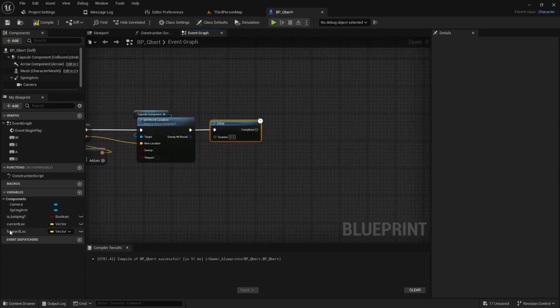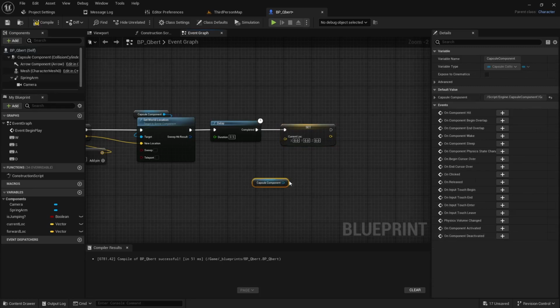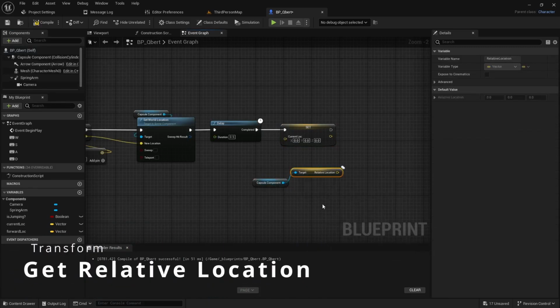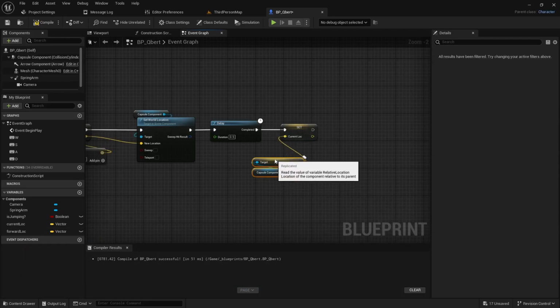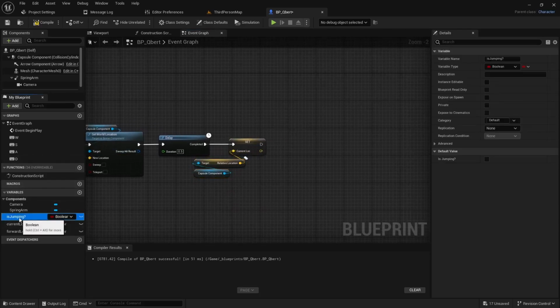And then we can come into a current location, so we'll do Alt, drag this in. We're going to do the same thing we did with the event begin play, where we can just drag in the capsule component and get the relative location, which is the new forward position technically. And then we can also set the is jumping back to false.